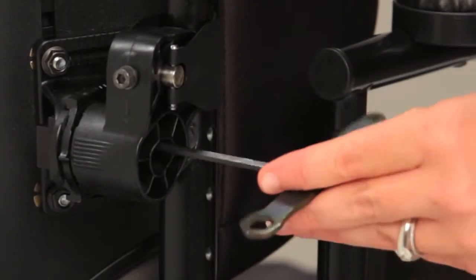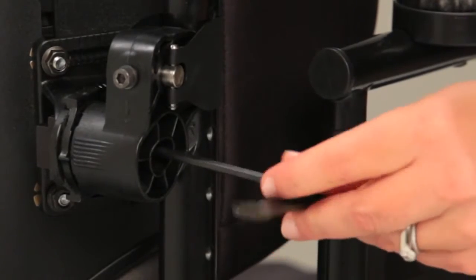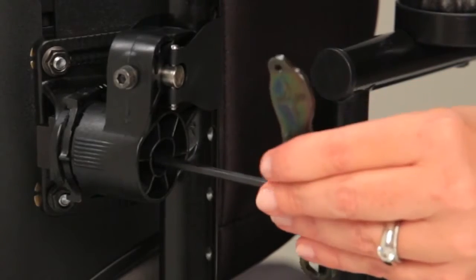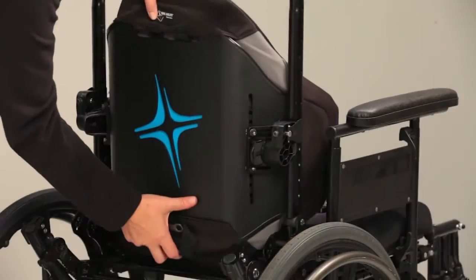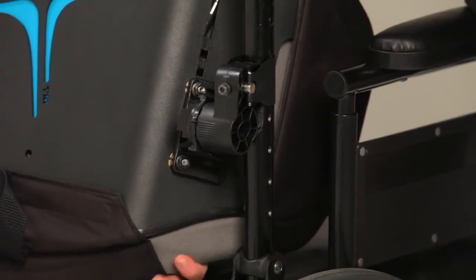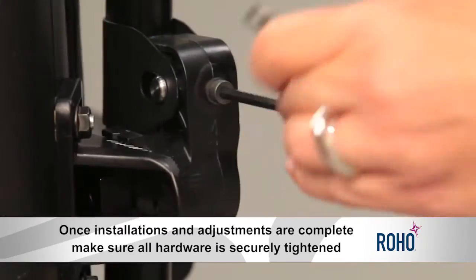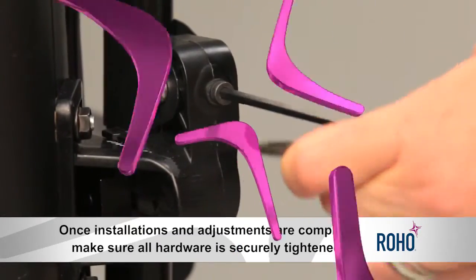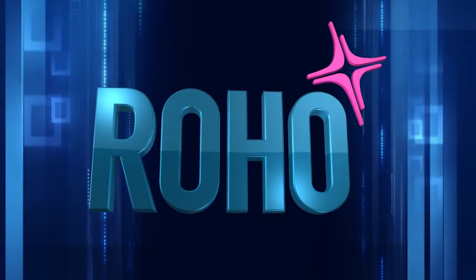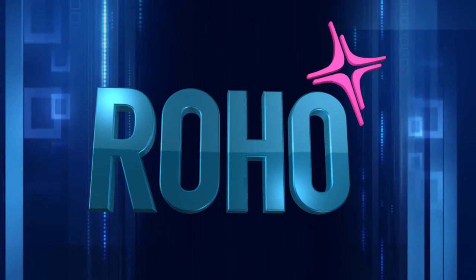Once depth and angle adjustments have been made, tighten right and left depth and angle adjustment bolts with the Allen wrench until snug, plus a quarter turn. This completes your height, depth, and angle adjustments for the Agility fixed hardware. Once installation and adjustments are complete, make sure all hardware is securely tightened. ROHO Agility Back Systems are the perfect blend of innovative features, giving wheelchair users comfortable support without sacrificing function.